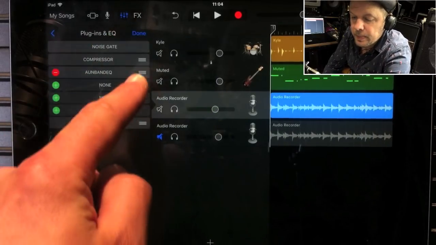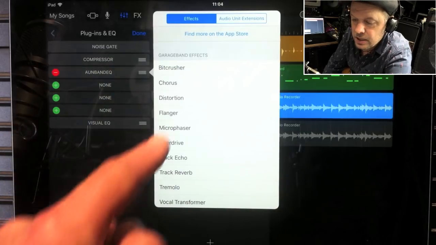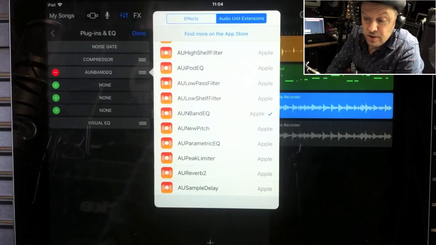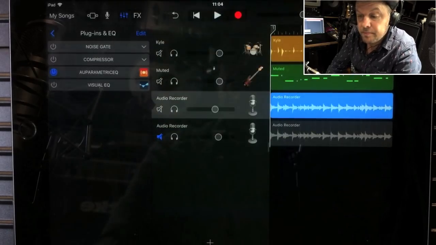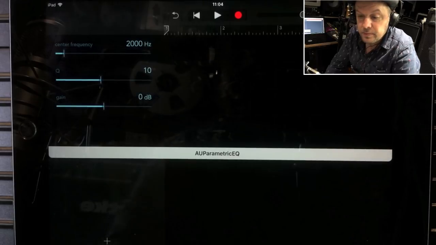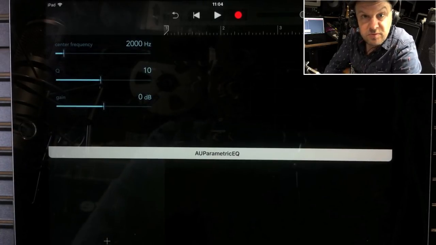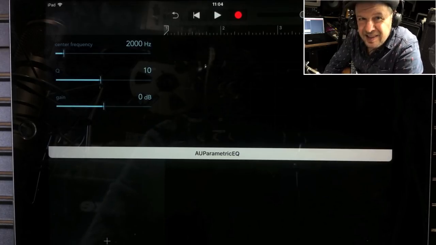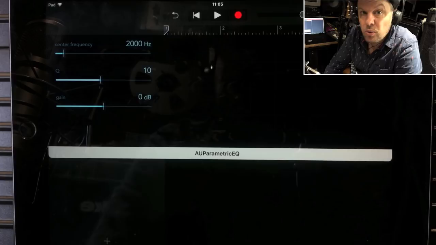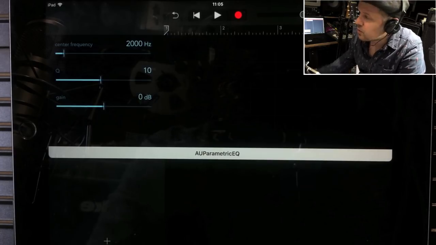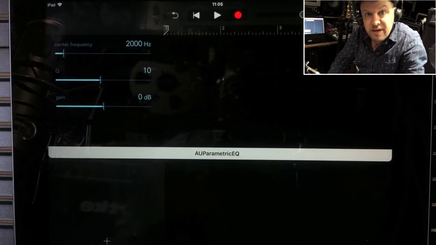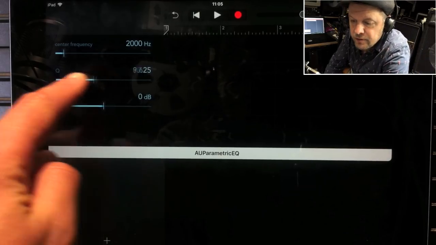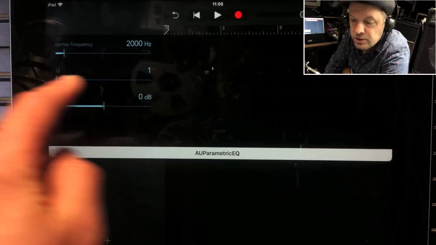Now, moving on. There's your NBand EQ. We also have a parametric that's on its own. If I go into that, there we go. We've just got your three things. Now, Q. You think, well, what's Q? Basically, this is similar to a bandwidth. It's called quality factor. And this is more akin to an old school mixing desk that might have a quality factor that goes from maybe 1 to 100. Now, the Q factor, oh, look at that, 1 to 20.